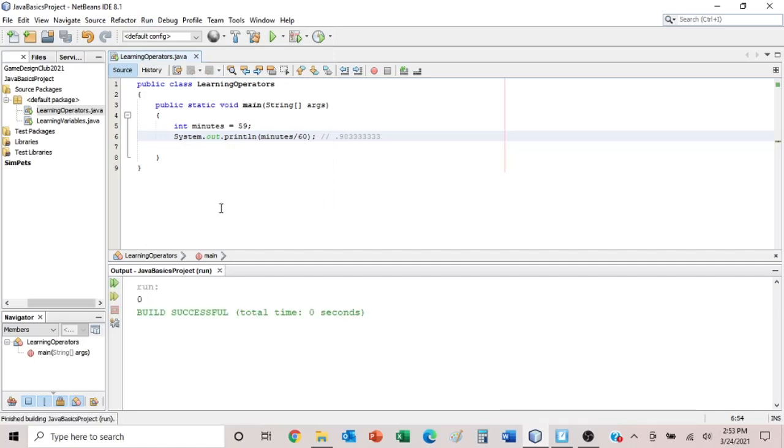So does Java not know how to divide? Is that what the issue is? No, obviously. The issue here is that we're using something called integer division. Java takes a look at this calculation, and it tries to figure out what type the answer is going to be. So Java looks at this and says, oh, okay, that variable is an integer. This variable is also an integer. So if we're going to do an operation, whatever it may be, on two integers, the answer is going to be an integer.